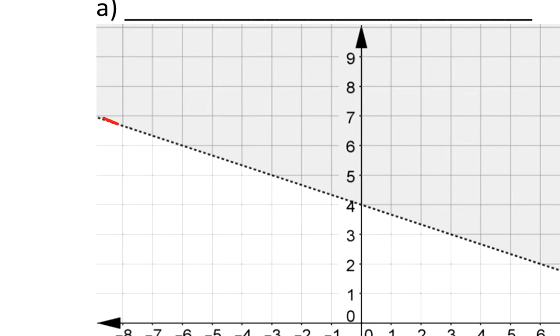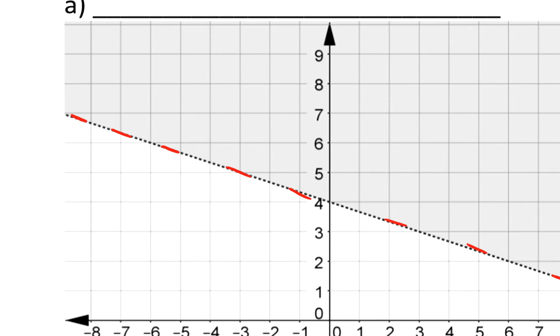That means that these points that are on the line are not included in the solution, but this is still the boundary line. It tells us where our solutions begin. Anything that's above this line is shown to be a solution because it's shaded in. So all of these points would work, and even the ones that are off in the middle, I can't exactly tell what the coordinates are, would work. And anything below this line would not be a solution, including the origin. This is not a solution for this particular inequality.